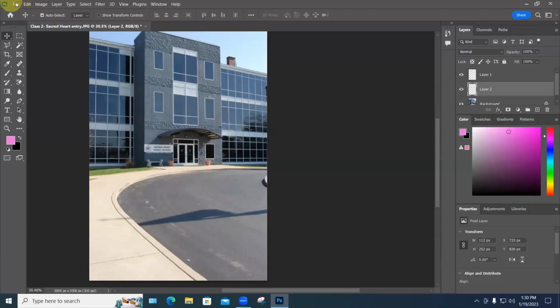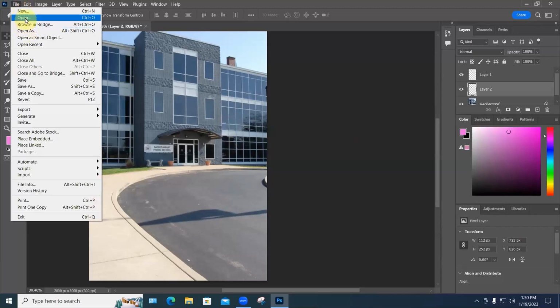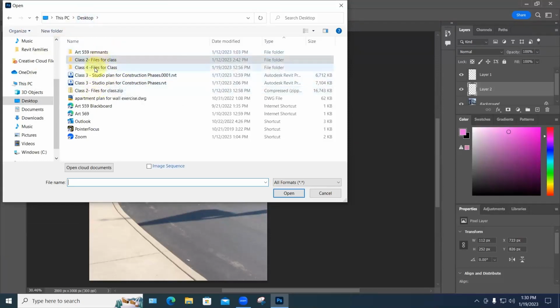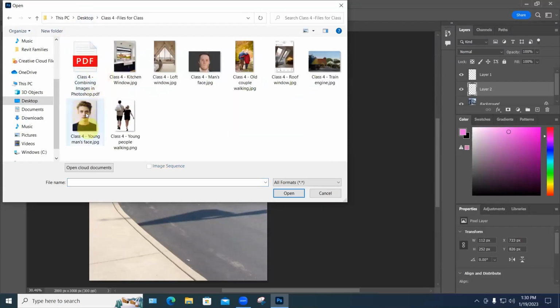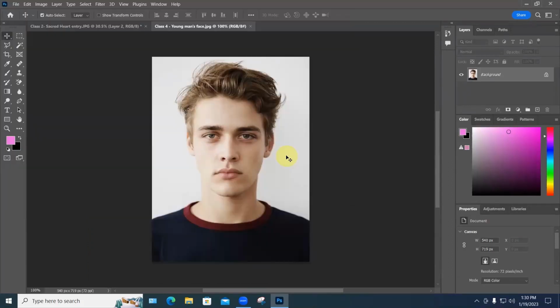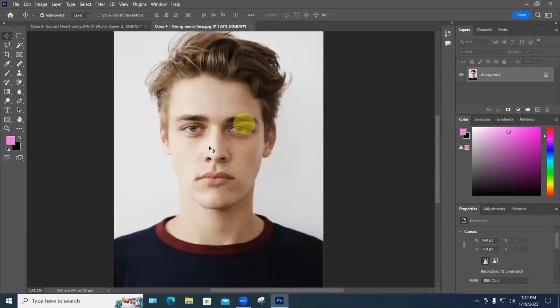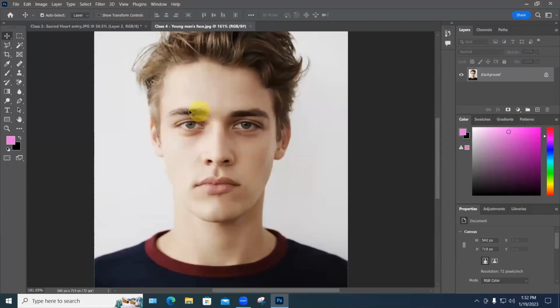If you would, we can leave this here and then open the class 4 files. Let's open this picture of this young man. What we're going to do is give him an eye in the middle of his forehead. He'll be a triclops. So we're going to copy one of these eyes up. I would say we use this one because it's still got some light on the side of it here. It's not all in shadow, and that's what we have up here. So what we're going to do here is grab it, stick it up there, and then come back and trim around the edges. We'll smooth the edges later, so it's not too important.